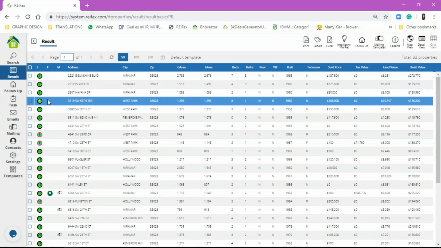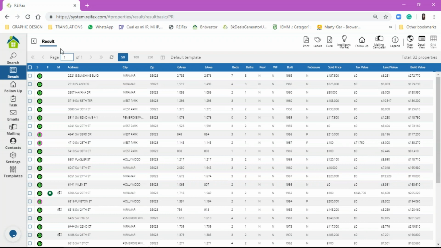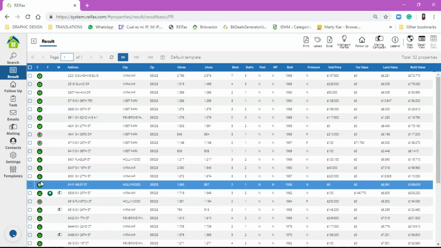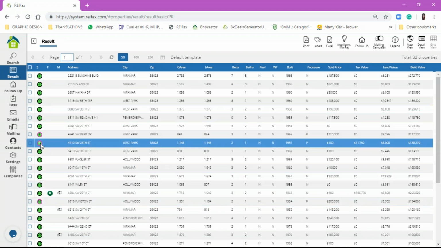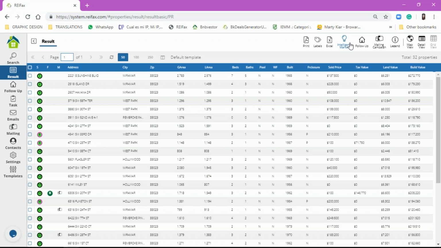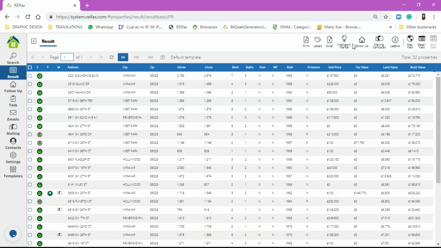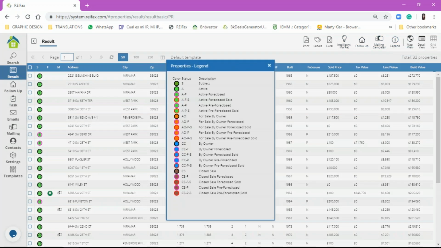Okay, so the first thing that gets my eye particularly is the different colors that we have here, the circles. I have a lot of questions of how am I supposed to memorize what all this is? Of course, very easy. Green and black is for sale. They are active listings, and if we go to the top right, we're going to see the legend.